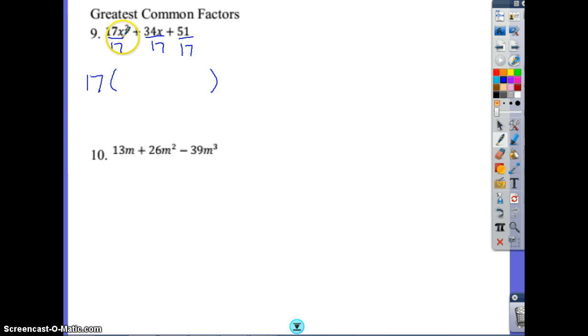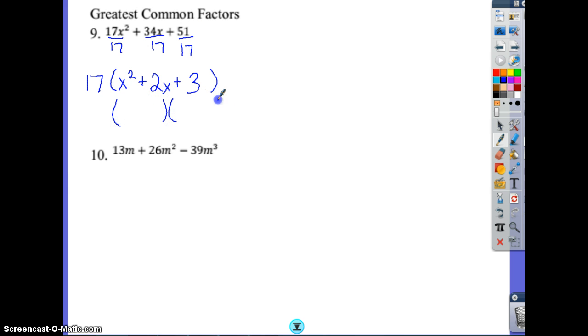We're not factoring right now, so we're still going to end up with the three different terms, and we're going to write them in. These are our leftovers. Okay, I've been referring to them as leftovers, so that's what this is. 17x squared divided by 17. So 17 divided by 17 is 1, and we didn't take away any x squared, so it's a 1x squared. Plus, we didn't change the sign, 34 divided by 17 is 2, and we still have that x left, and plus 51 divided by 17 is 3, and so we have our terms there. Now, anytime you have an x squared left in an answer, you always check to see if you can factor more.